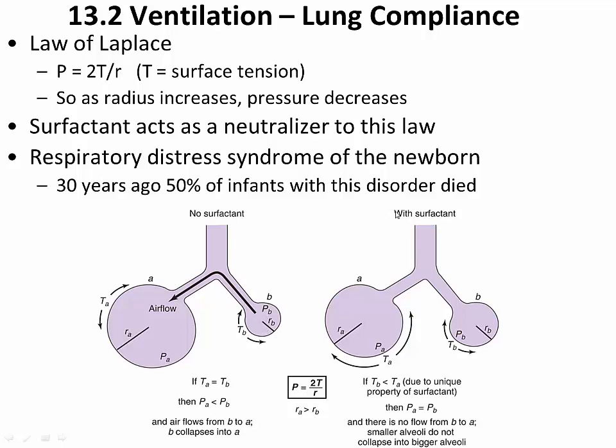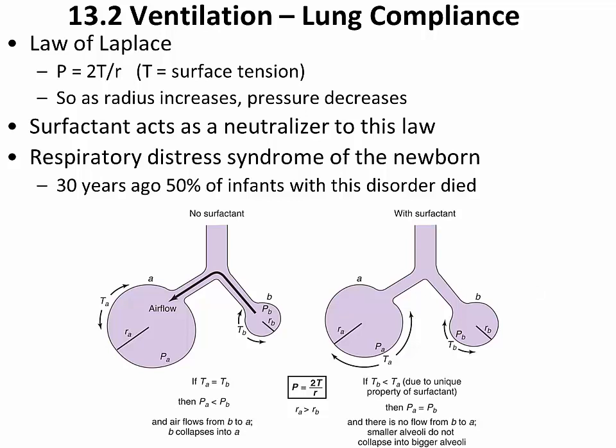Now, surfactant saves us from that. If that happened, then in this little subcompartment of the lung, we would have half the overall oxygen absorption capacity, as opposed to having 2 alveoli in order to use for oxygen extraction. If we look over at the right-hand side of our diagram, then we have surfactant present, as is the case in vivo, in the real world, in organisms.